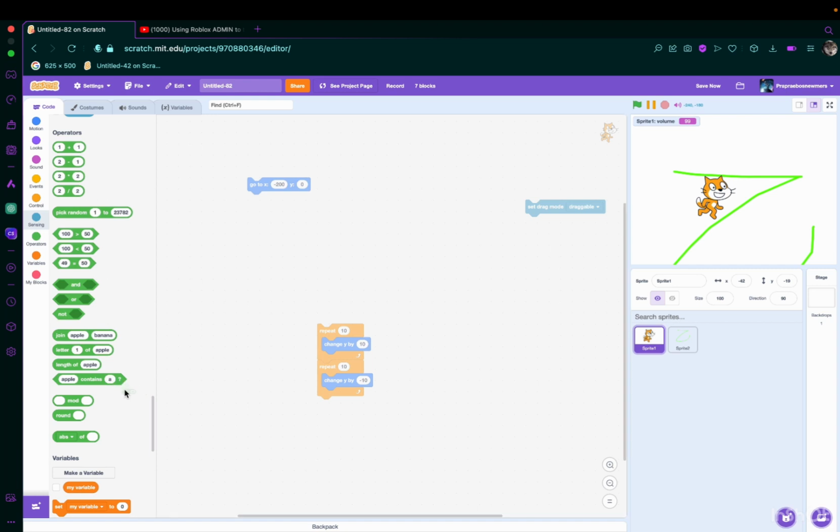Abs is the absolute value, so negative 10 goes to 10. Floor takes 1.8 down to 1. Ceiling, 1.8 will always go to the nearest higher number.